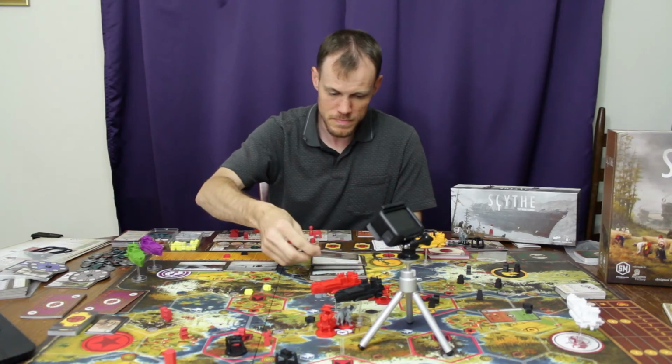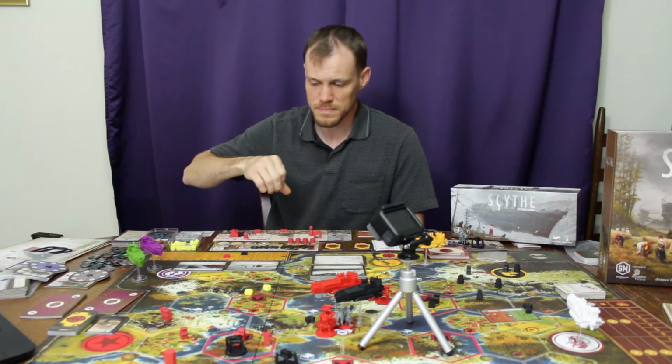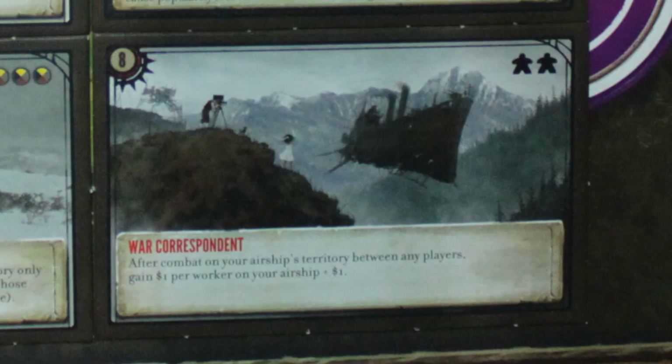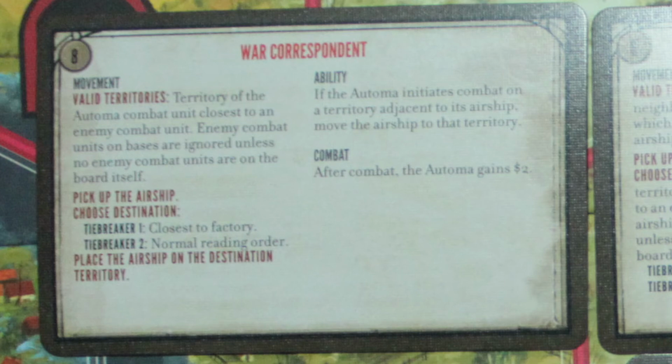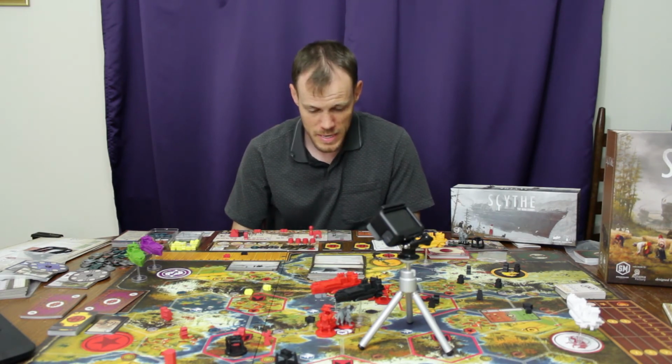Once again, we're skipping over number 7, the toll card, because the Automa doesn't have a toll card. And we're moving on to number 8, War Correspondence. So with normal players, the War Correspondent goes like this. After combat, on your airship's territory between any players, gain 1 coin per worker on your airship, plus 1 coin. The movement rule is the territory of the Automa combat unit closest to an enemy combat unit, so same as several of the other cards before that.